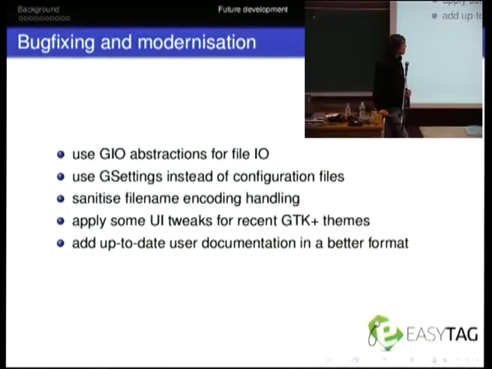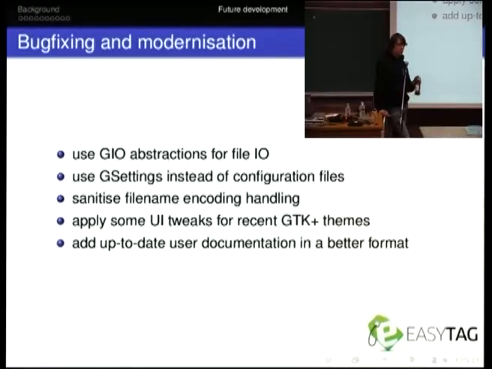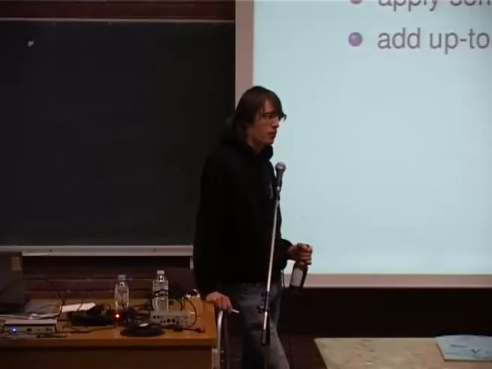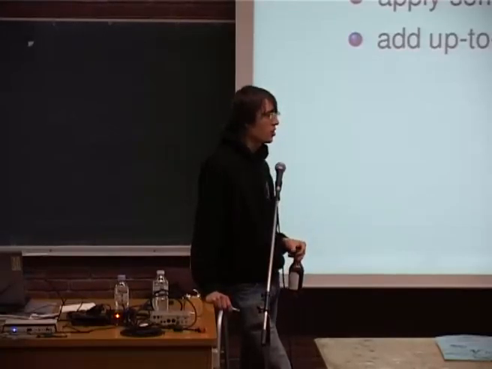The file name encoding I've already talked about. The UI stuff we need to change too — if we're going to do a proper GTK3 port, we need to maybe redesign some bits of the UI, not just for new widgets but for things that work differently in GTK3. We also need to update user documentation. Currently there's French HTML documentation, some German HTML documentation, and some English stuff, but none of it's properly translated using gettext. We have Yelp in GNOME which uses Mallard, so we could move to something like that, though I don't want to make it too GNOMEy.